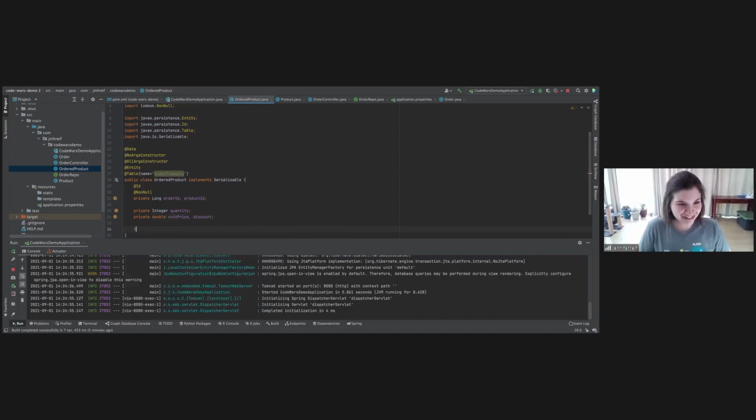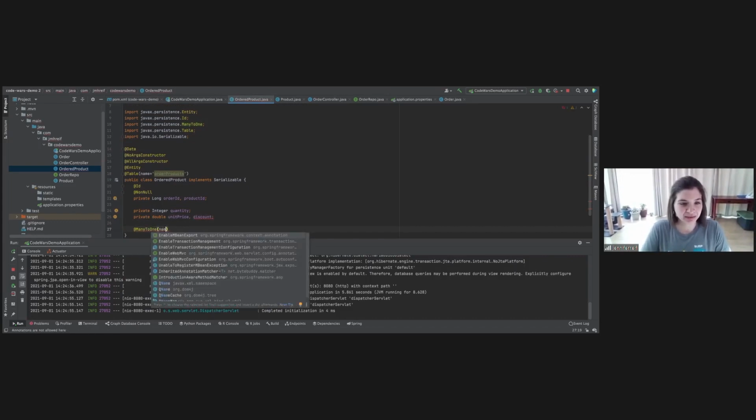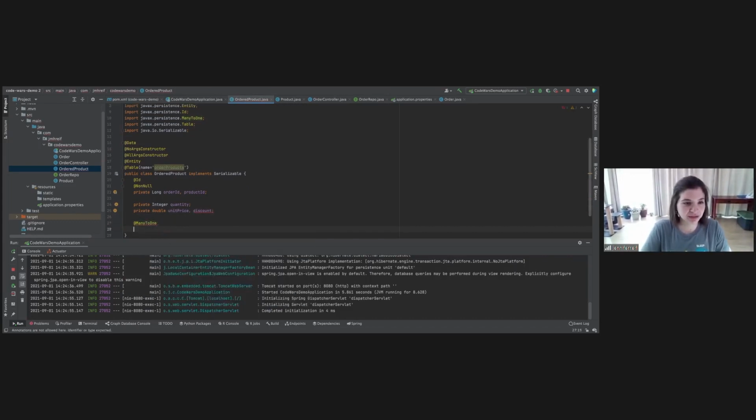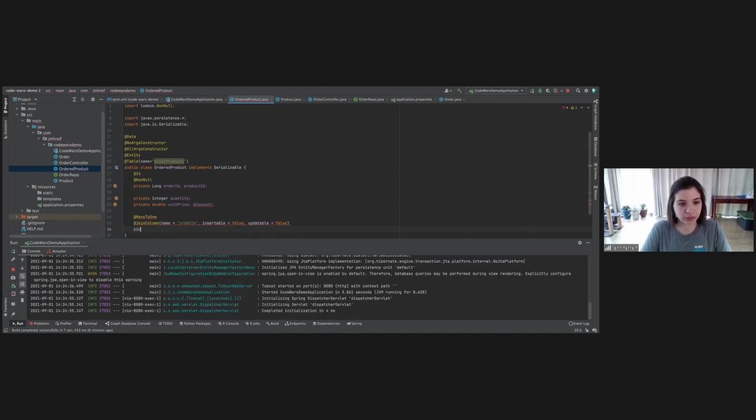So we have a many to one. So you have multiple line items that potentially tie to an order. And the name is join column. I need a join column here. So tell it which column. And we're going to start with order ID. I got ahead of myself. Insertable false. So this is just saying, hey, I don't want to create line items without being tied to a product or an order. And I don't want to update line items, again, without being tied to one of the other two.